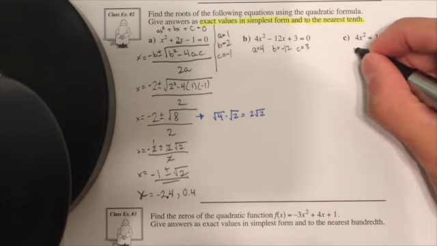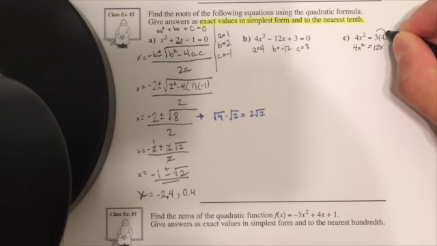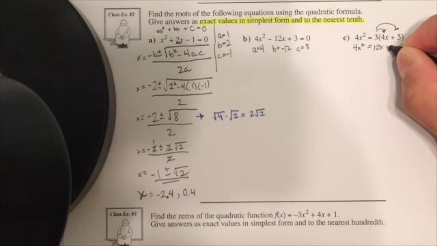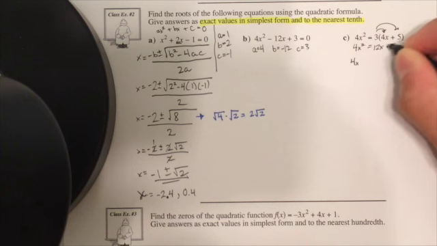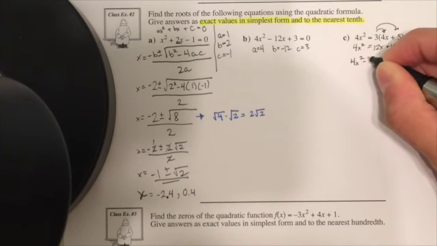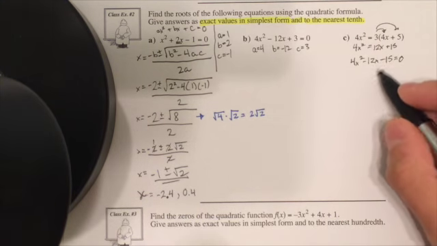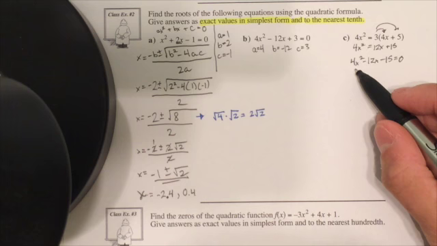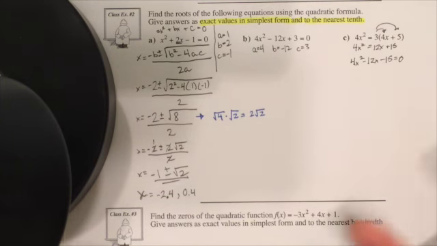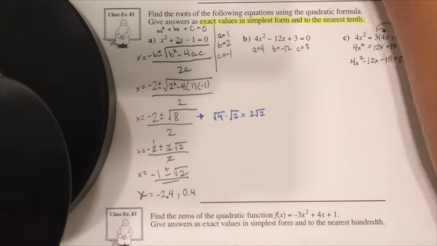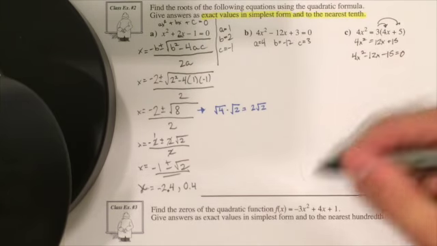And so the first thing you need to do is go 4x is equal to 12x if you FOIL this, plus 15. And then you're going to have to bring all these to the other side and set this equal to 0. So this will be 4x squared minus 12x minus 15 is equal to 0. And now you can solve for your quadratic equation by simply setting this as your a value, your b value, and your c value. Okay? So that's all you need to do for those questions. So you can pause the video here and you could attempt to do these ones.